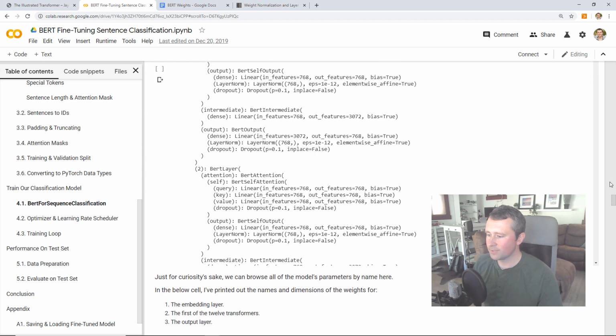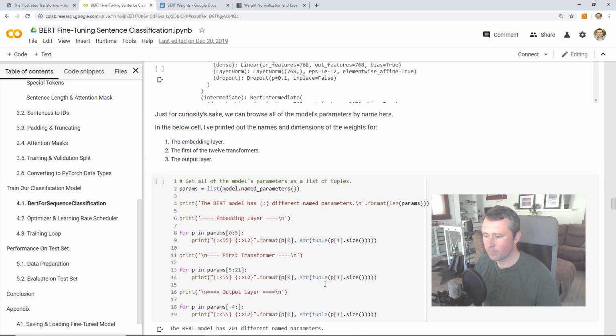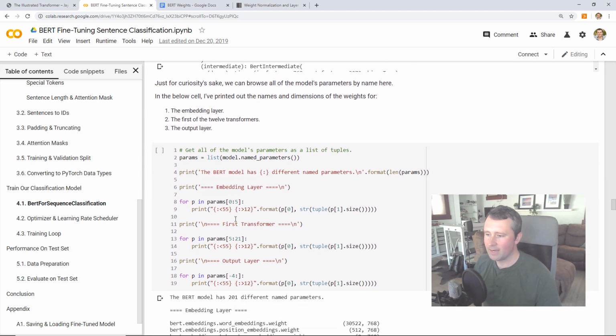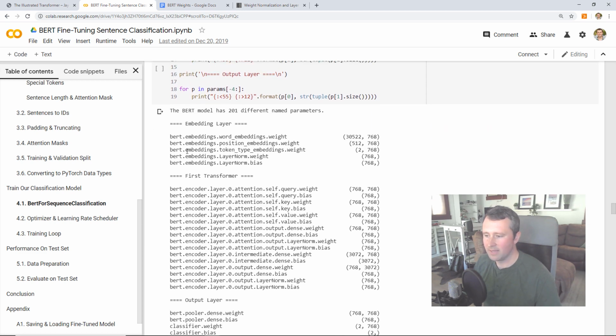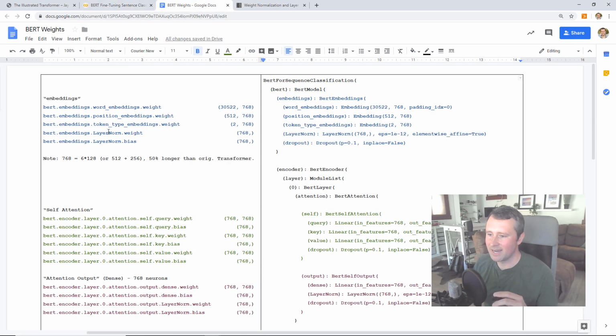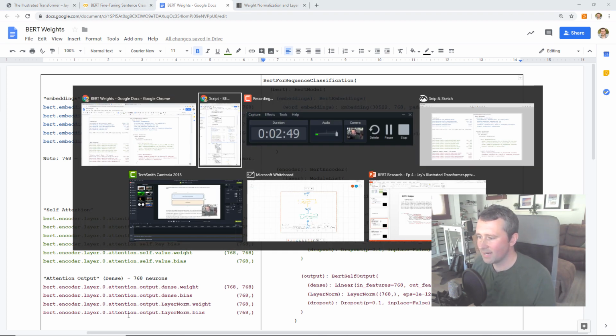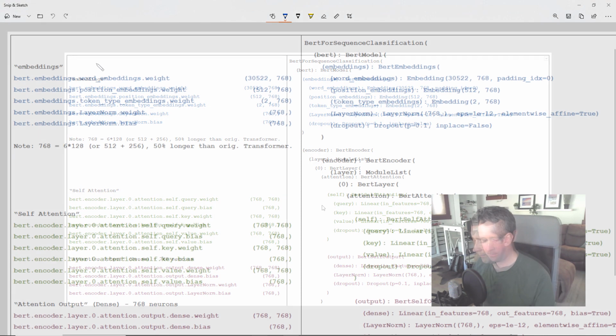And then we also saw that we could take the parameters out of the model and print out what they were and what their sizes were. So I did that for one of the transformer layers. To make sense of this, I put those 2 things side by side here and color coded them by what they belong to. So let's take a look at some of that real quick here.